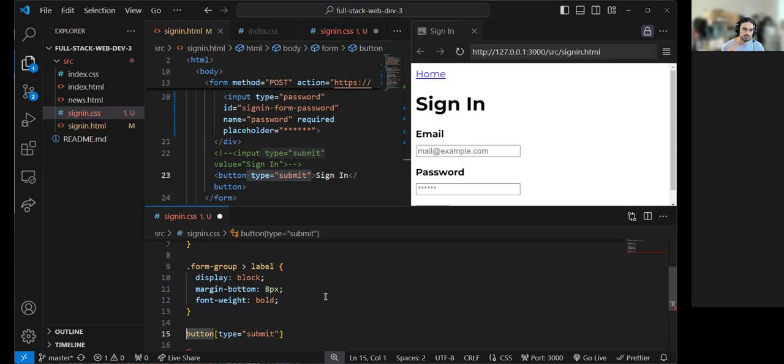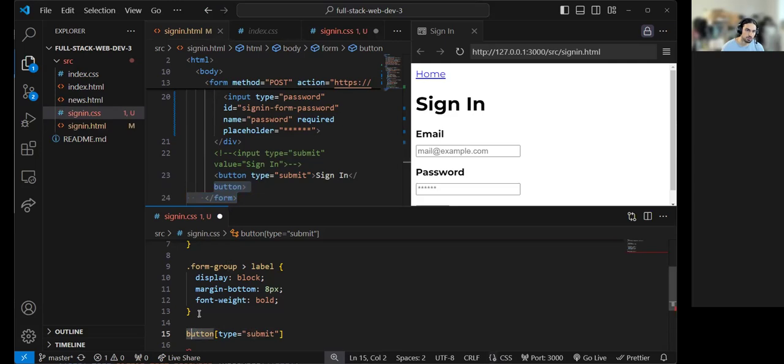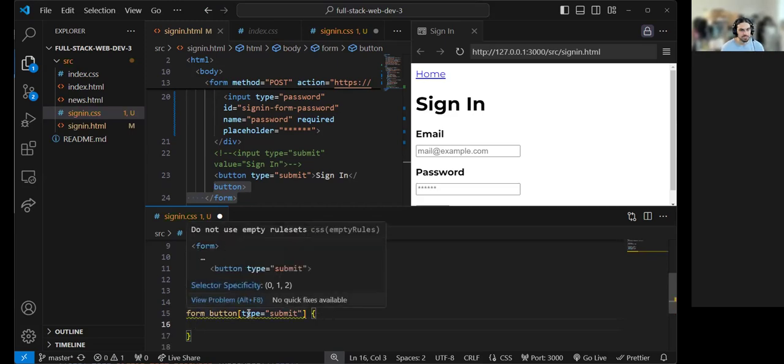Now, I want it to be always inside a form. If you recall here, if I scroll, you see this button is inside a form, right? So I can add the form name before the space. If you don't remember, hover over it. And it's telling you there's a button with the attribute type having the value submit somewhere as an ancestor, a descendant of a form element. That's why the dot, dot, dot.